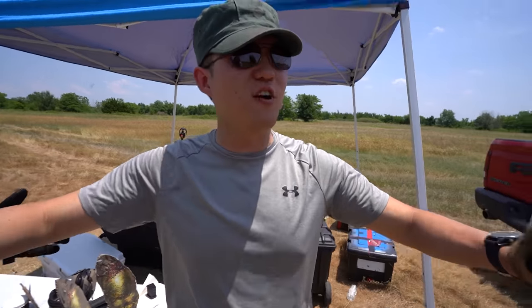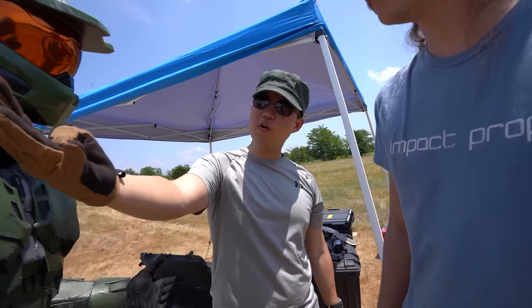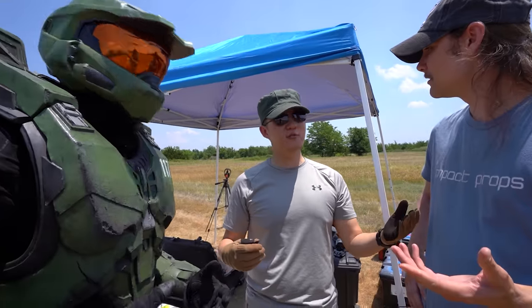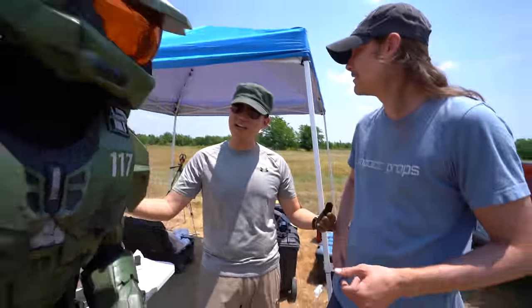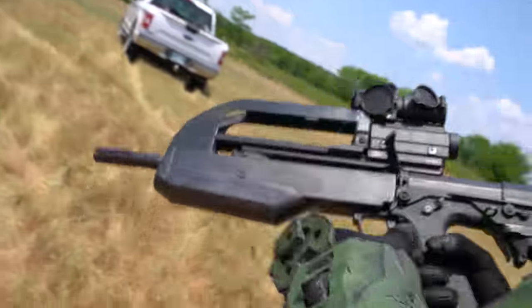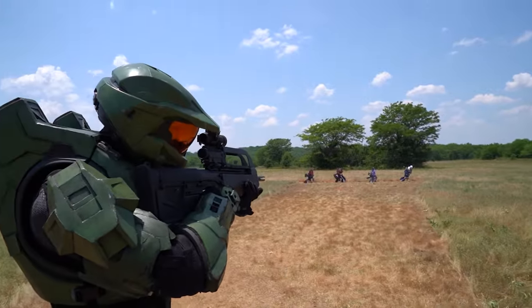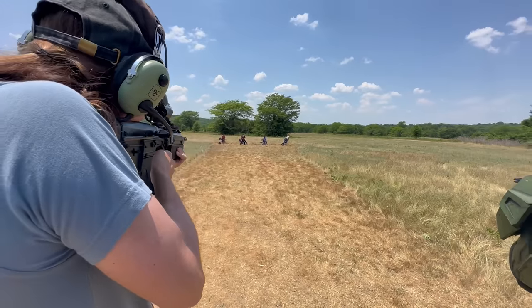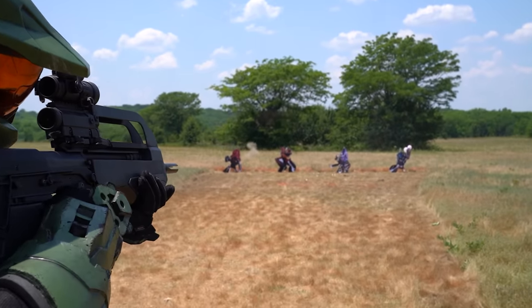Guys. I got a good way of solving this, okay? A friendly wager. We have four grunts downrange. Two red, two blue. Whoever takes out the respective color first wins. So you can take out the red grunt, you can take out the blue grunt. All right, sounds fair? Alright! Fire! Wait, no, let me count down. You did say fire. 3, 2, 1.